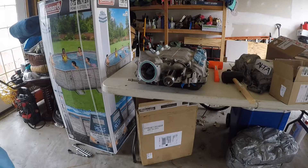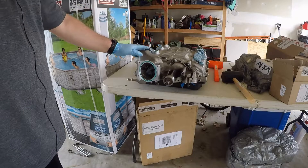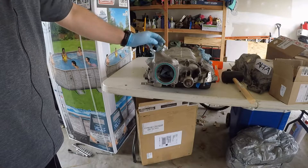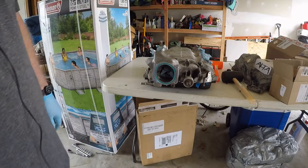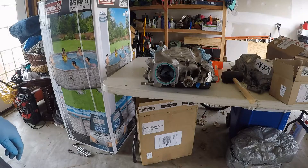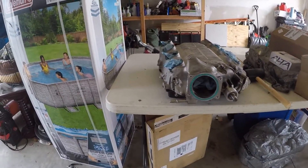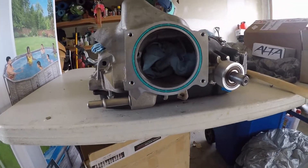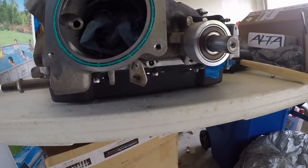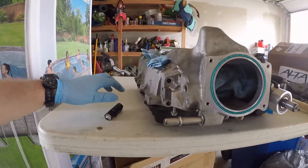What I decided to do was make it easier. The largest surface area for me to hit on is this big piece underneath the throttle body port. I figured I'd flip it over and make it easier to get a good strike. A couple of things I discovered when I turned it over — I thought I got all the bolts out, apparently I did not. Right inside the throttle port — see that bolt hole right there? That is another bolt, and it's a different color and a different size.